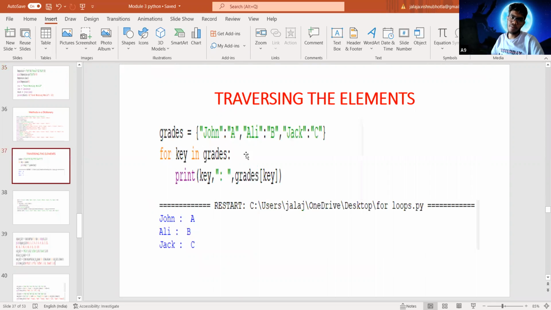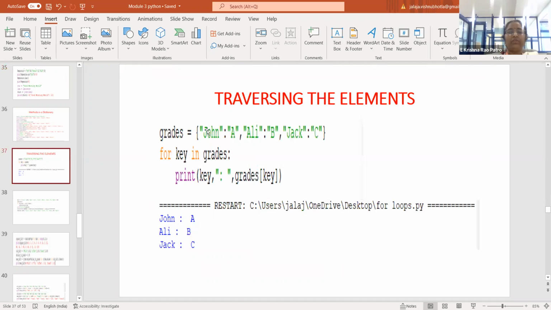So here I am trying to traverse the contents of my dictionary using a for loop. Grades is going to be my dictionary consisting of names and their corresponding grades. Using a for loop, I am trying to print the key and also its corresponding values. So whenever I say grades of key, its corresponding values are displayed here.